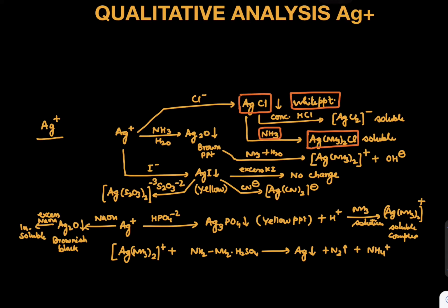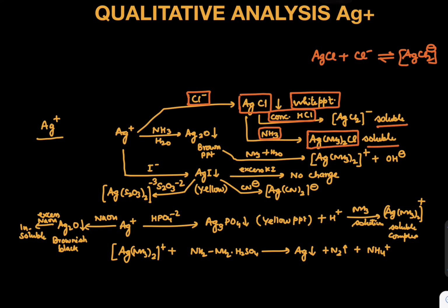Next, if it is reacting in concentrated HCl, this time it will form a complex with Cl minus and give you an AgCl2 minus kind of structure. It's a complex and that will happen in concentrated conditions. So when we mention the term soluble, it indicates in a way that complex formation is a highly feasible process in this reaction. Okay, so I hope we have completed this part of the discussion.